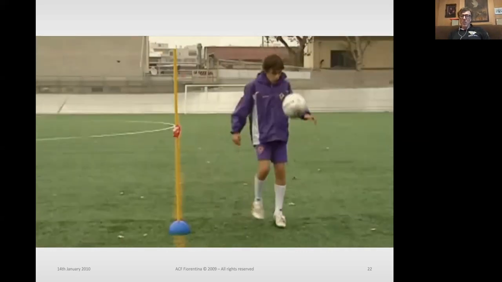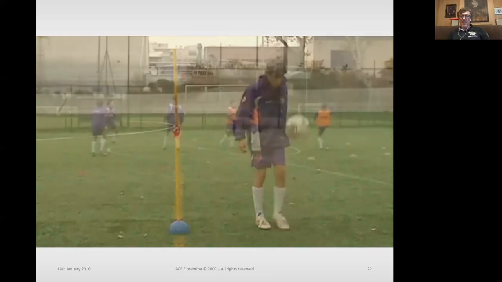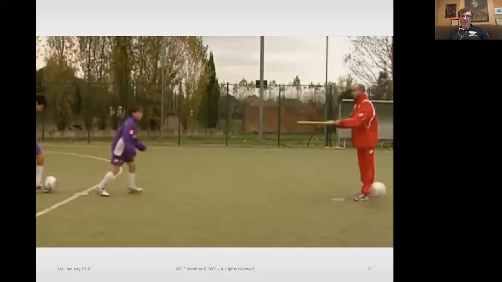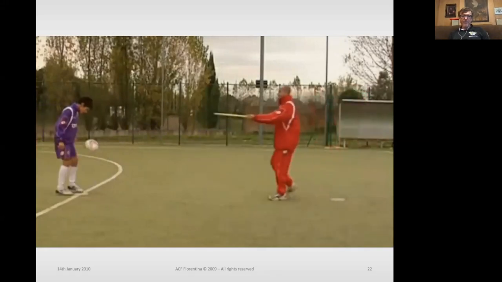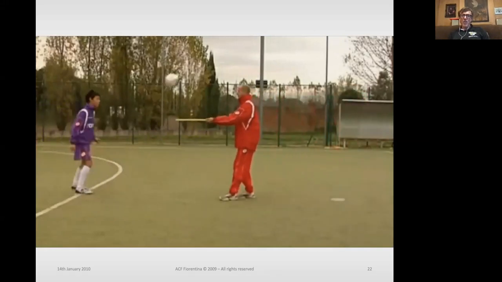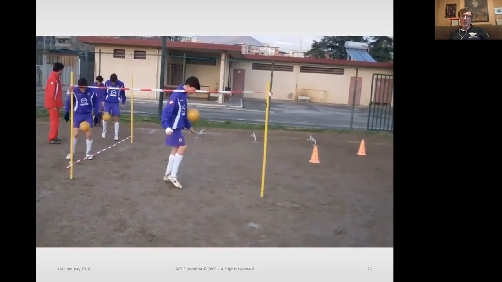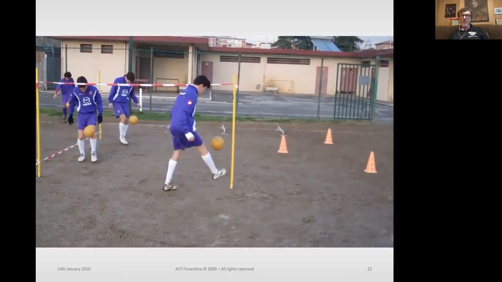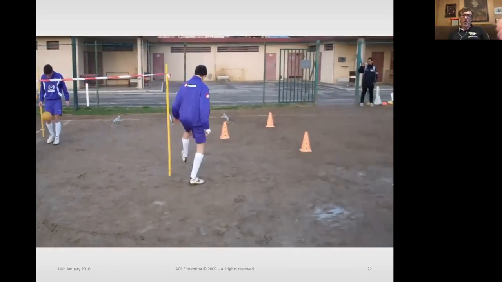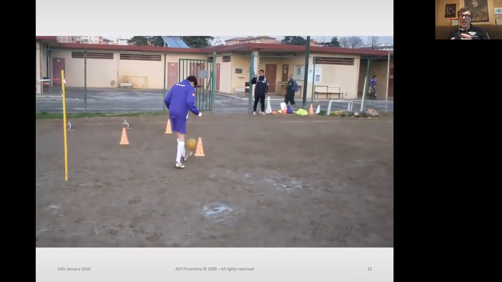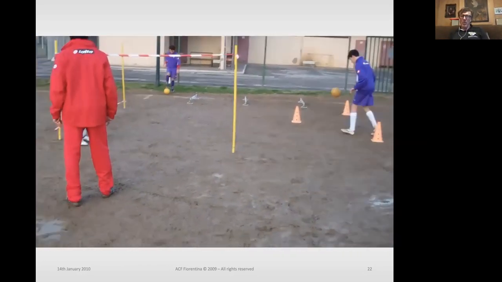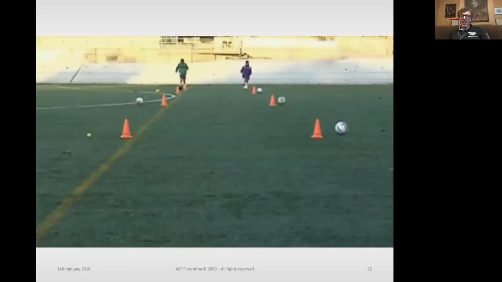Here you can do a touch. You don't need a string. You can do below the knee, above the knee. You can also use different balls. You will see here is a combination of two moves because you need to jump over or go under. So it's a combination: you can train multiple coordination abilities at the same time.